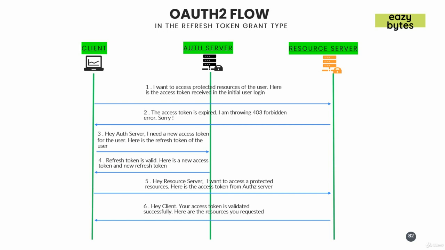So for such instances, we use the refresh token grant type, and the refresh token grant type will never happen during the initial login. Suppose I'm a user, a resource owner, going to Stack Overflow for the very first time. I can never use the refresh token directly, because in order to use the refresh token grant type, I should have at least logged in or signed up successfully once before. Only then will my client hold a refresh token, and it leverages it to get the access token whenever it expires.